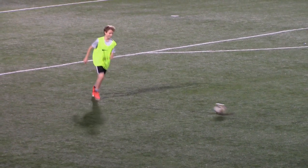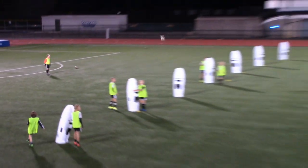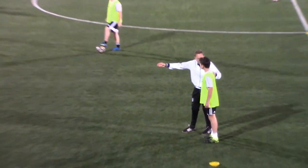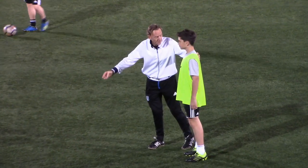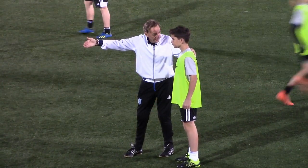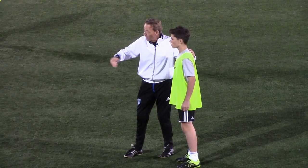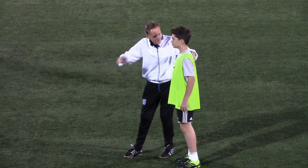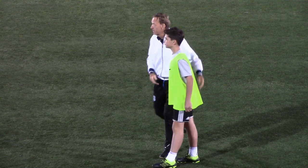Sam, not so fast on the pass. So listen. In a game, there's a striker coming in. He lays the ball off for you. You clip it over the top because there might not be a lot of room behind him. You might be near the end of the field. And you play that chip first time, he's going to be able to peel off and it's not going to run out of play. So that's when you would use that. All okay? Right. Good job.